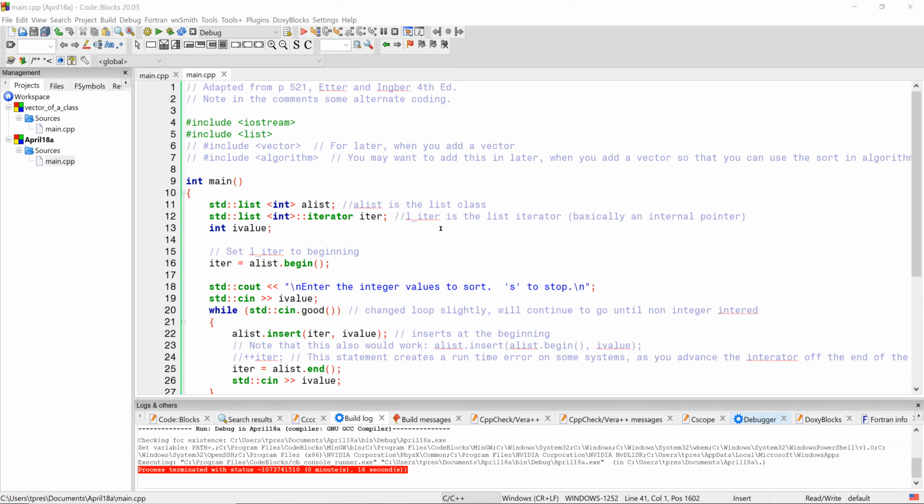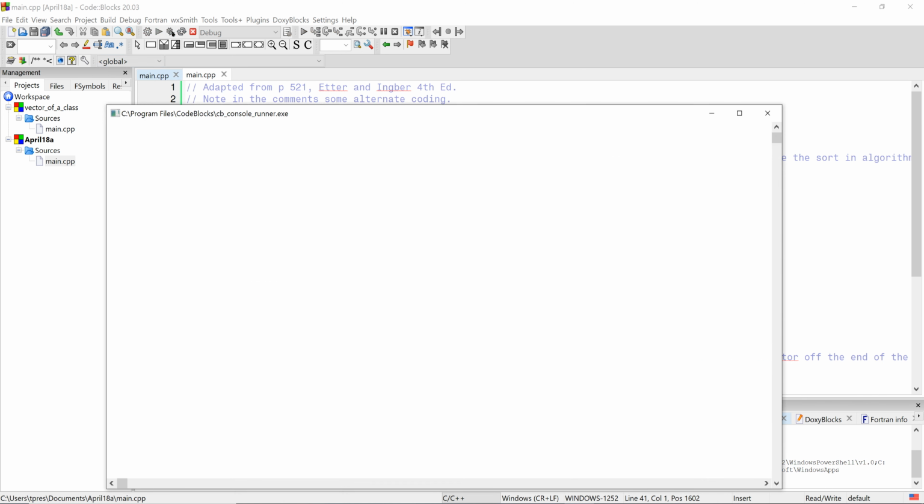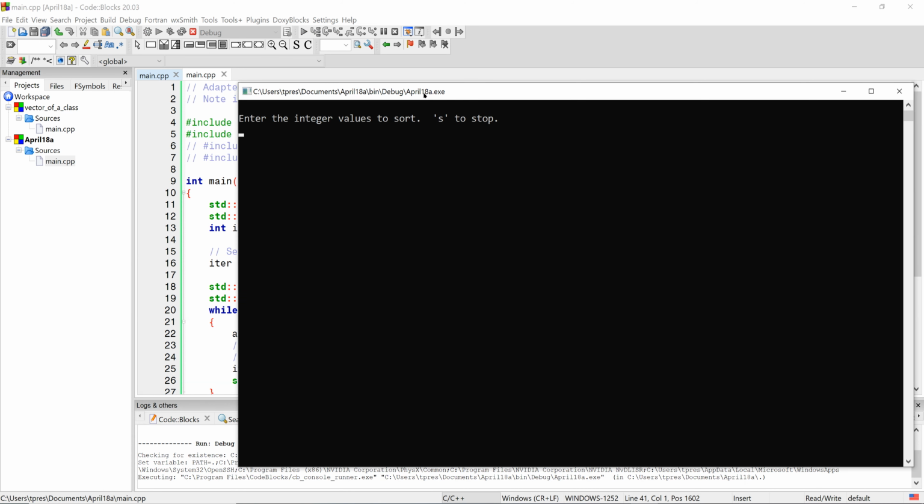So for this program, I just wanted to get you started on program 9. You'll be using this as an example program, adapted from your textbook with some changes. When you run this program, it's going to ask you for some integer values. Then you type in a non-integer character, and that'll cause an error in cin. It checks for the error in cin, and once it finds it, it'll go through and sort your list.